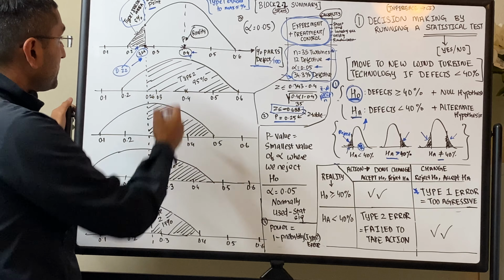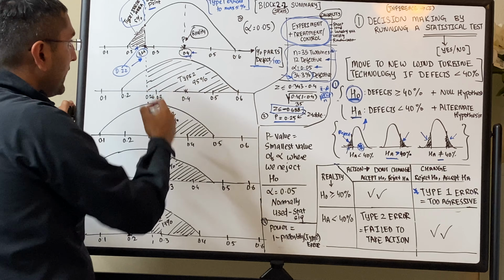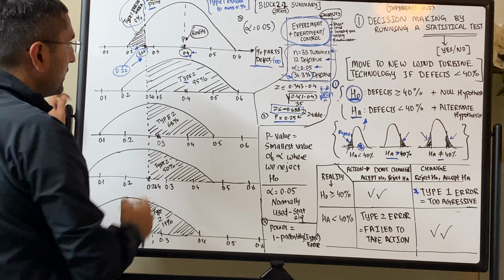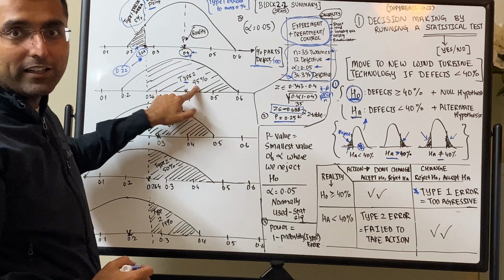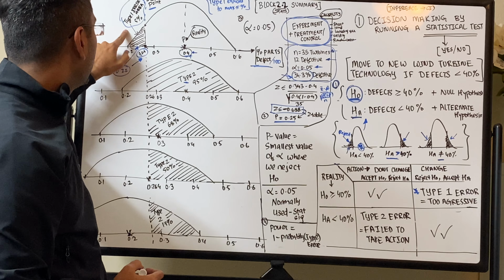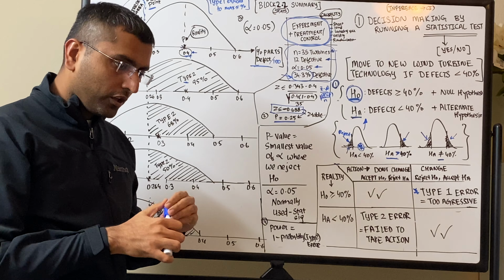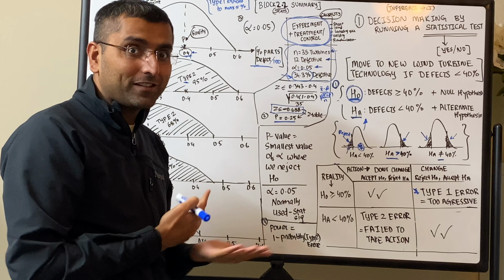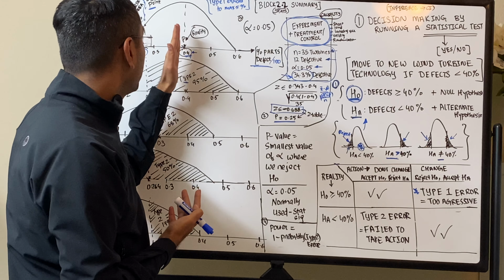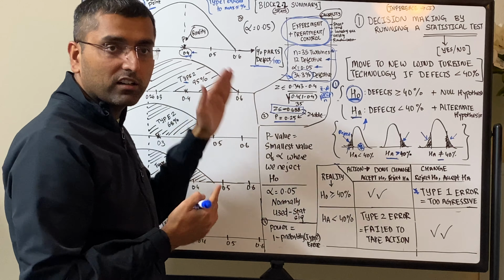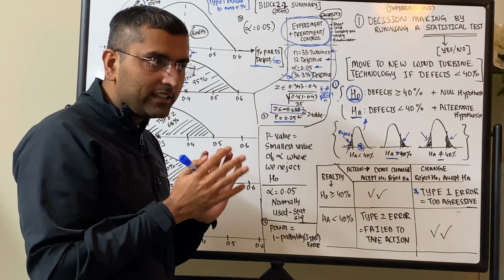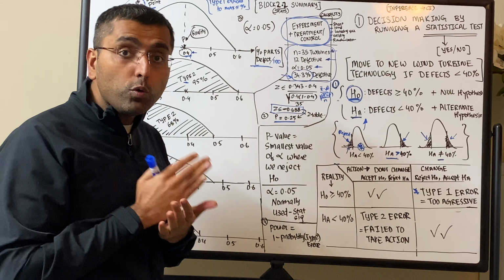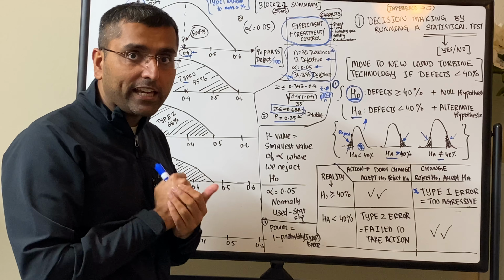Similarly, type 2 error. At 0.4, type 1 error happens here, and the complement of it is type 2. 95% chance that you're making a type 2 error at this 5%. So at any given point, imagine your company is too aggressive in responding to customers' needs. In that case, you are most likely committing a type 1 error. Your numbers are way stricter. But if you're not really listening to your customers' needs, and they're complaining and that signal's not coming to you as an executive, you are committing a type 2 error, where you're failing to take an action.